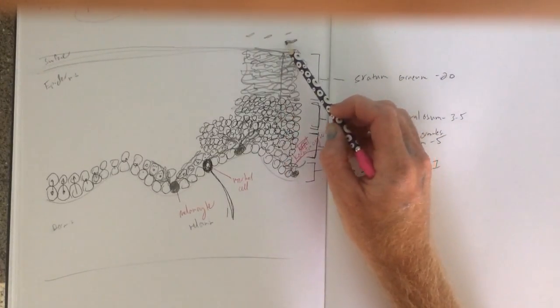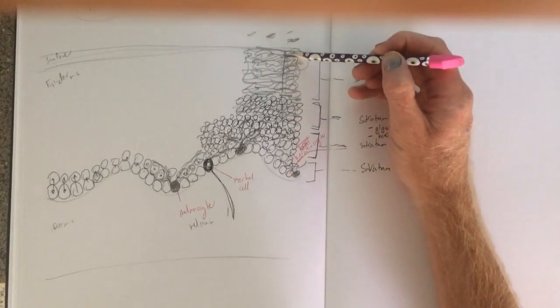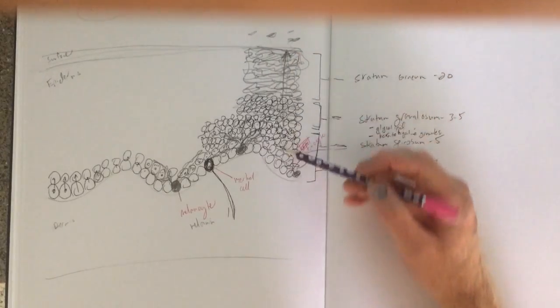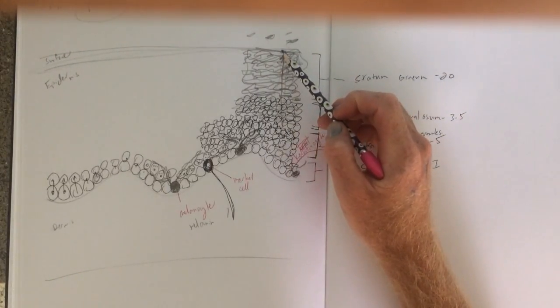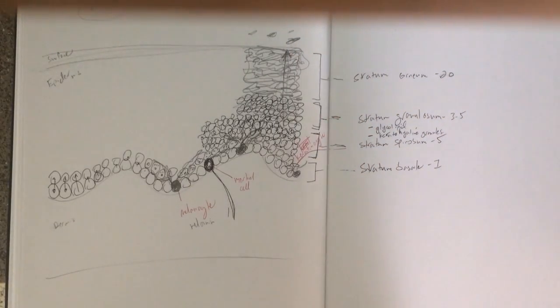These dead cells are constantly being sloughed off, and that's just because this is like that big conveyor belt of cells. We go from the young guys to the old dead guys, and they are constantly falling off. We lose about 50,000 dead keratinocytes per day. Over the course of our lifetime, I think we're going to lose about 40 pounds of these cells. And this is what dust mites love to eat. I mean, it's dead tissue, but it still contains proteins and nutrients, so that keeps them happy.